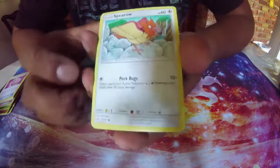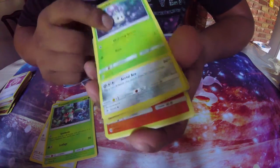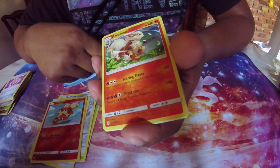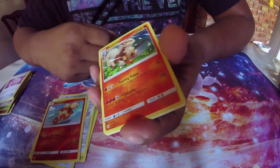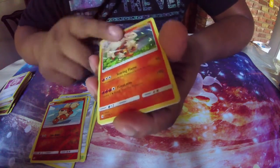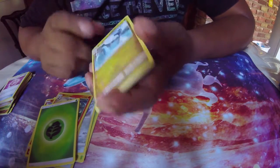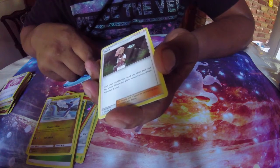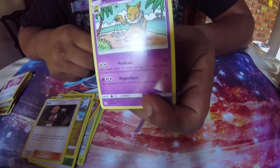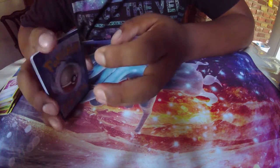Oh, that's always good. So we got a Spearow, Formantis, Merlo, Skarmory, Bullywhack, Growlithe, ooh, Arcanine. I'm just kidding, sorry, I'm a little too excited today, I guess. Whatever, let me finish this and I'll tell you why. Grass energy. Oh my god, it's a grass. Guys, it's a grass energy. Oh my god. But yeah, see, I told you guys. Dragonair. Hypno. This is a guy that comes up and hypnotizes you, takes your wallet, and then goes off to Vegas or something, but yeah. So you guys have it.